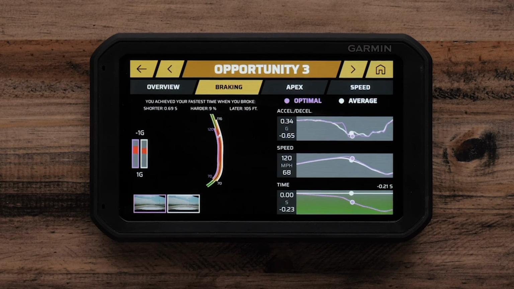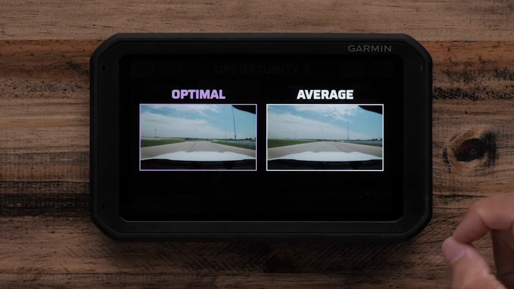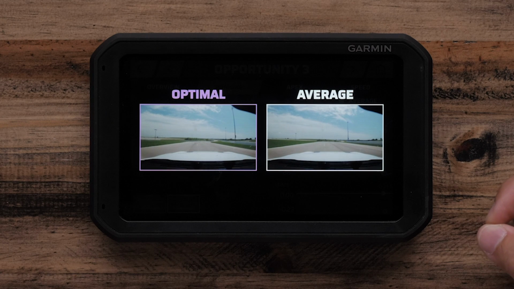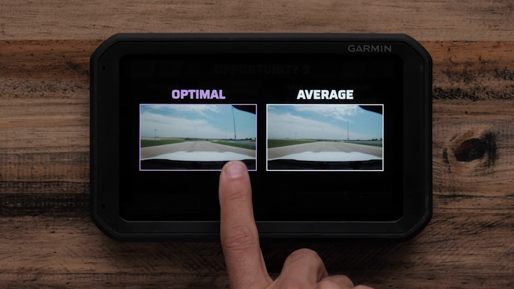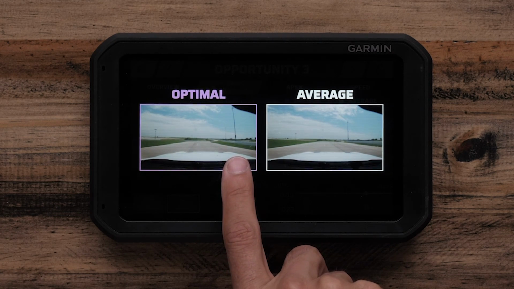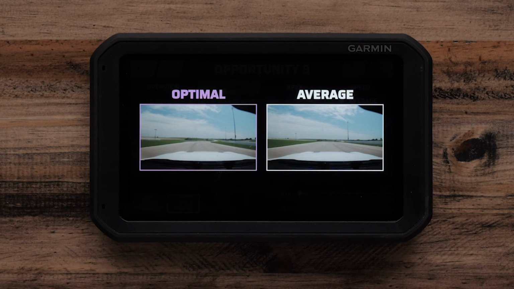We've also introduced another convenient feature though, that you can visualize that as a driver, and that's in these thumbnails down the bottom. Now by themselves being so small you can't tell very much, but you can click on those and you actually get a blown up image of what those pictures have to tell you. Now immediately you can see from a driver's perspective the difference in my sight picture when I get to my braking point. On the left you can see that telegraph pole, which is actually on the right hand side of the car by the mirror, is much closer than the image on the right. And so that now helps me as a driver just understand what sight picture differences I'm looking for when I begin braking.